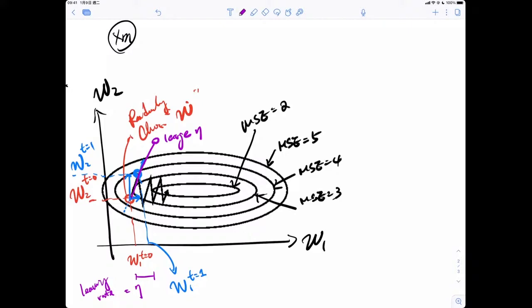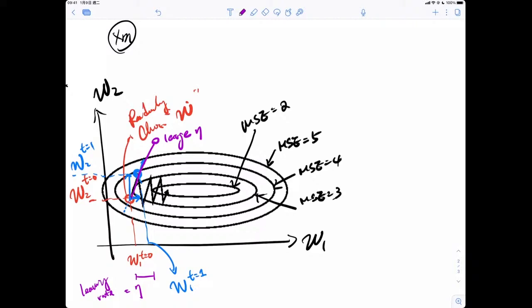OK, when you design your model, you may have a very strange MSE surface, and you want to find the lowest MSE value point. Maybe there are two basins, one shallow and one deeper. But if your learning rate is so small that you cannot get out of the shallow basin to the deeper basin, then you may never find the lowest MSE value. So sometimes setting the learning rate is an art. Usually we don't know how to set it. Again, basically the recommended value of the learning rate is maybe 1/1000.